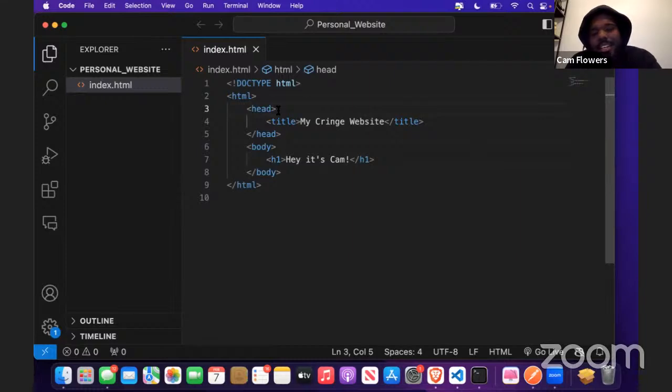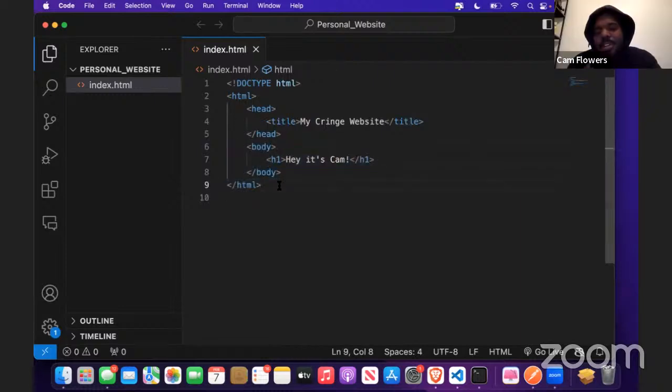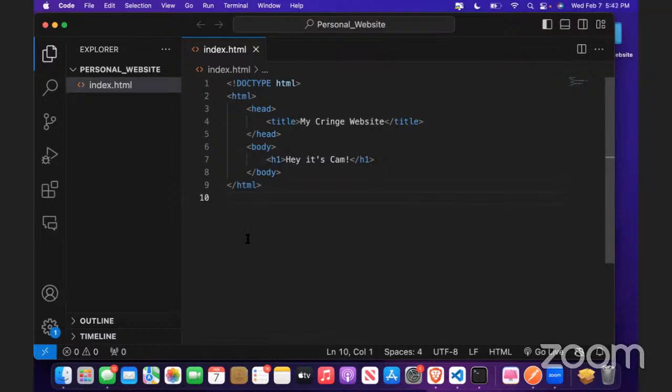Indentation just helps you read it a little bit better, especially because you can see there's all this nesting happening. Personally, I like to indent because it gives me a better look at what's happening on each line and with each element. But you don't have to indent it in order to have it work correctly. Great question. Thank you.